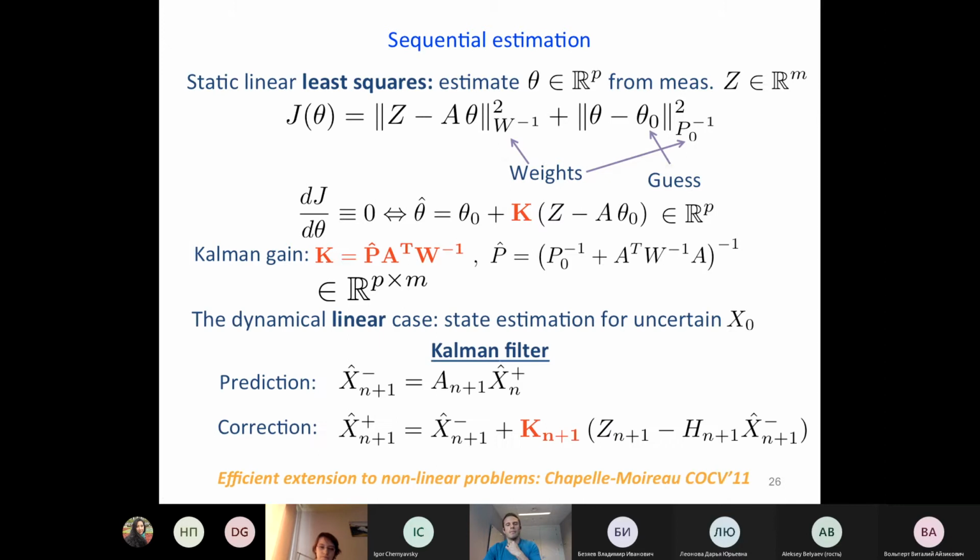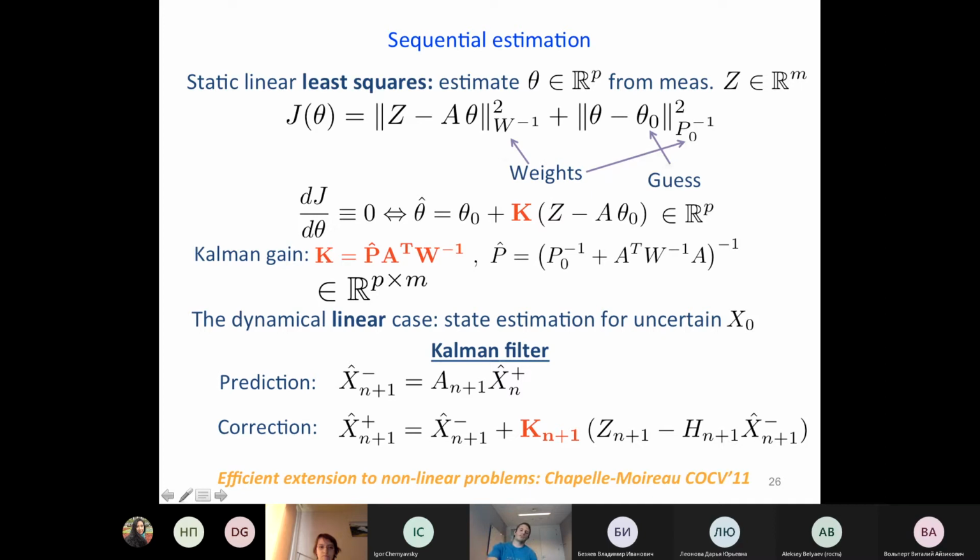This basically contains the Hessian of the least squares function. So this is the basic thing, but the nice thing is that you can extend this to the nonlinear case. This is the famous Kalman filter. So at every time iteration, you give your prior by just taking the result of the previous time step and propagating it with your dynamics, and then you correct that predicted dynamics with the data. And you need to update the Kalman gain at every time step.